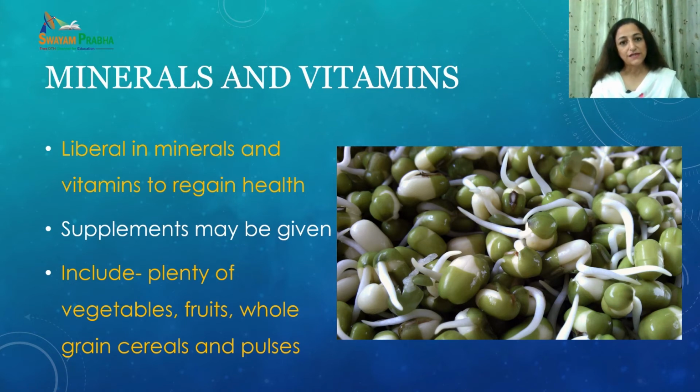Coming to micronutrients, that is vitamins and minerals, we need to go liberal in minerals and vitamins to retain health. And here we can always provide some supplements to combat any accompanying nutritional deficiency, because these people, since they are taking so much less food, have multiple mineral and vitamin deficiencies. And it is good if we can include plenty of vegetables, fruits, whole grain cereals and pulses, particularly in sprouted form, to ensure that adequate minerals and vitamins are going inside their body, and it will help in restoring the depleted reserves of micronutrients.